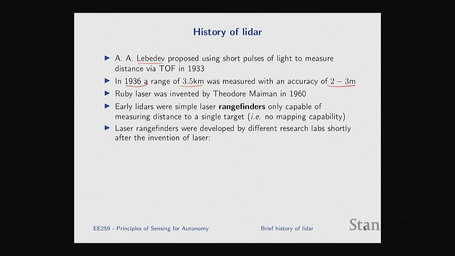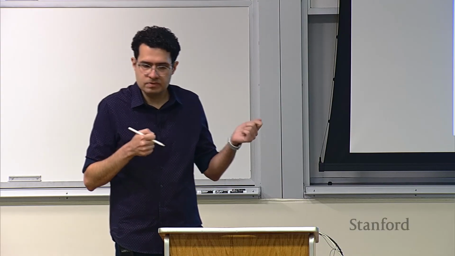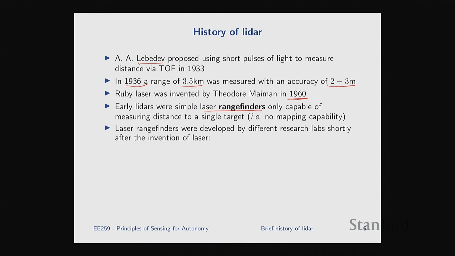Then fast forward 20-something years, in 1960, the first laser was invented. And then soon after that, people put the two ideas together. Lasers are really good for making very short pulses, and you can also collimate them very easily, as we'll see. So you can make very narrow laser beams, and also send very short pulses. Almost immediately after the laser was invented, people were thinking of laser rangefinders. A rangefinder is like a very, very simple LiDAR where it doesn't give you a full map, it just measures the range to one point from this time of flight measurement.